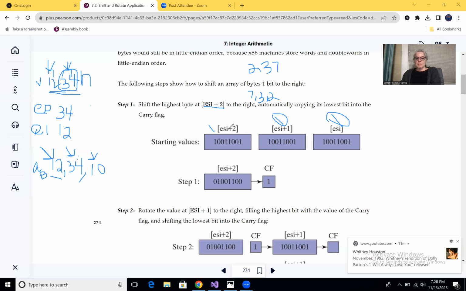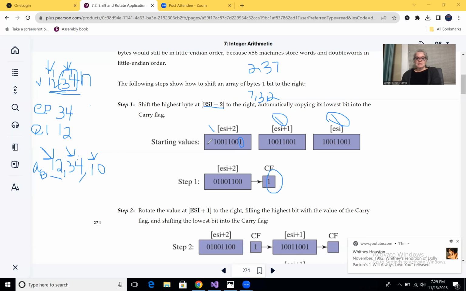So the first time, at ESI +2, this is the number. We're going to use SHR, shift right. What shift right does is it shifts the lowest-most bit into the carry flag, which you see here.